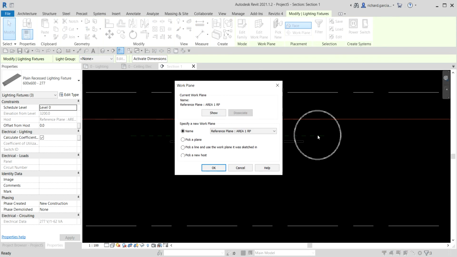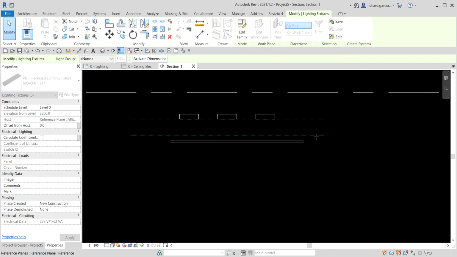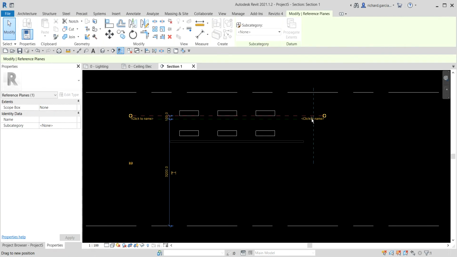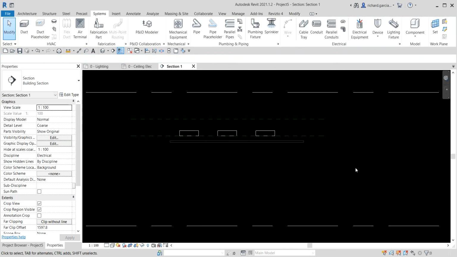If this reference plane had a name, I could just click the drop down here and select that particular reference plane. But since we did not name this one, you can use Pick a Plane here. Just click Pick a Plane and then OK, and then just click that reference plane. There you go. So it's now hosted to that reference plane. Okay? So that's another way of doing your modeling.